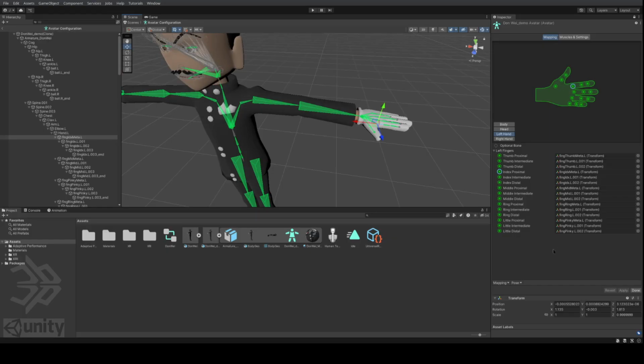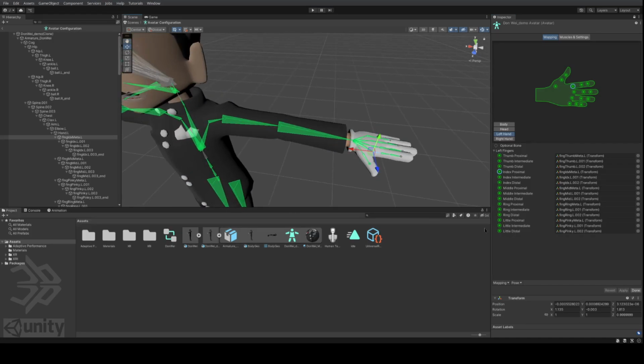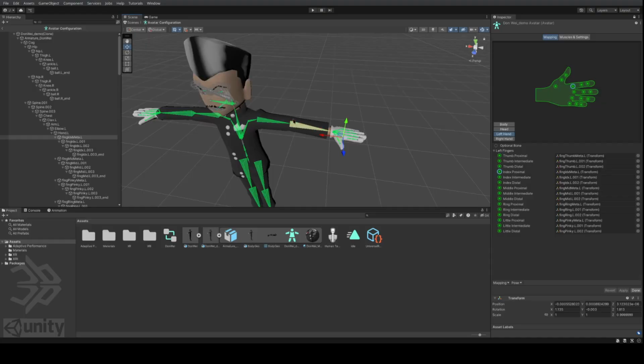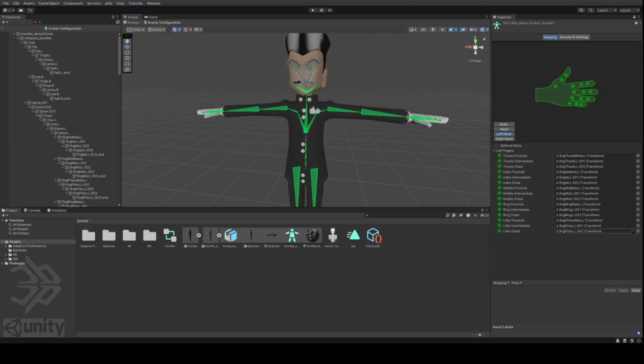And it's actually not a difficult process. So simply, in this case, I've got the left and the right hand. Unfortunately, I haven't found a quick way to mirror these connections in here yet, even though there may be one. If you do know of one, feel free to place that in the comments. But for now, all you have to do is come in. You don't even have to select the bones here. You can just select them from the list.